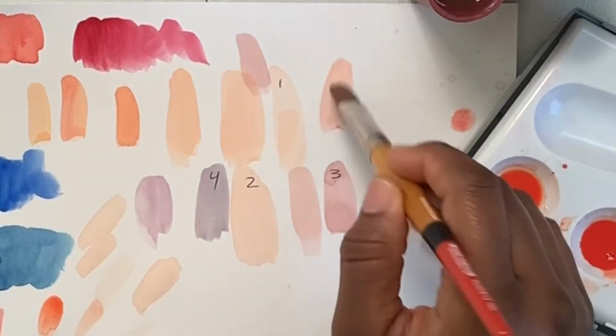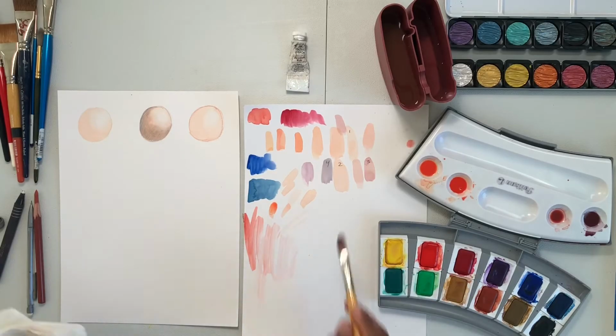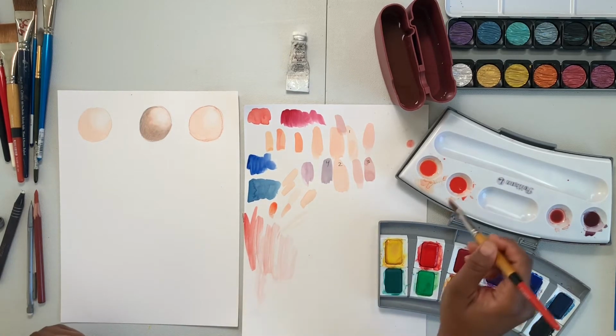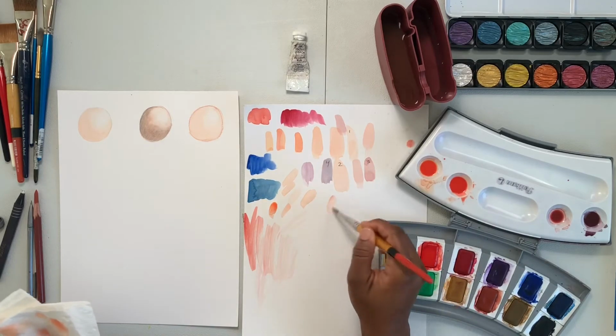And I'm just gonna test this out, see where we are. It's a little bit more pink, okay? I kind of like that color though, so I'm not gonna get rid of it. So I'm not going for perfection. I'm gonna use it. I think it's a pretty color. And then we'll just test this out.